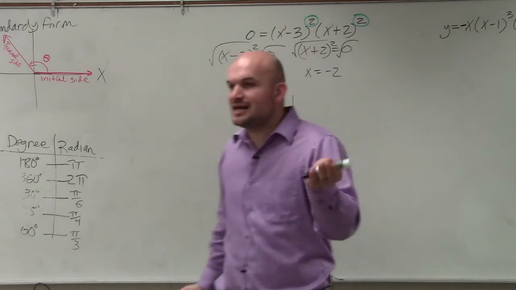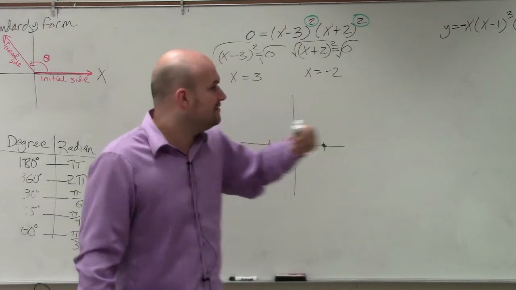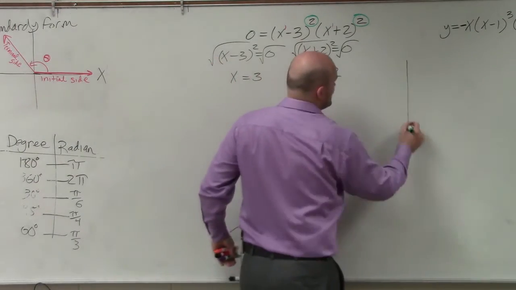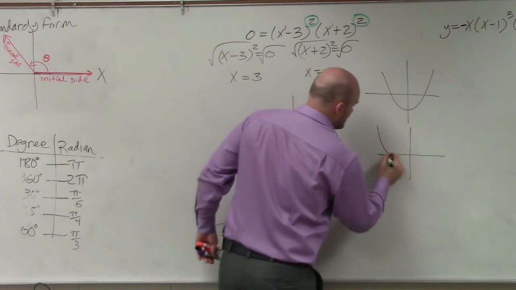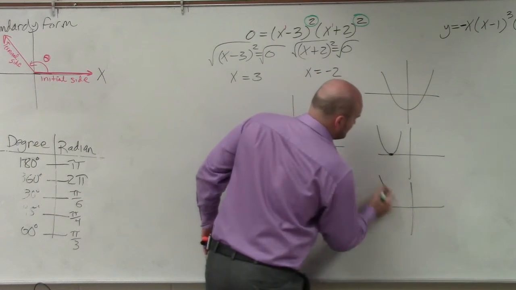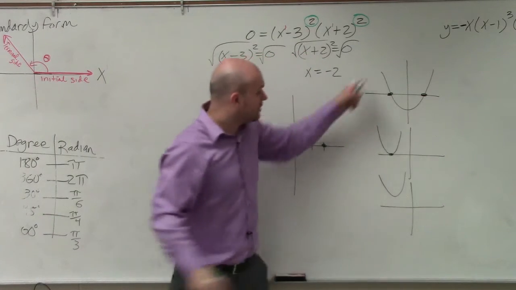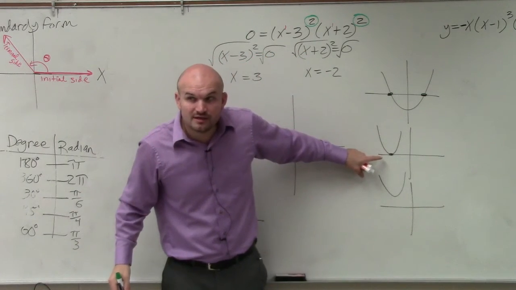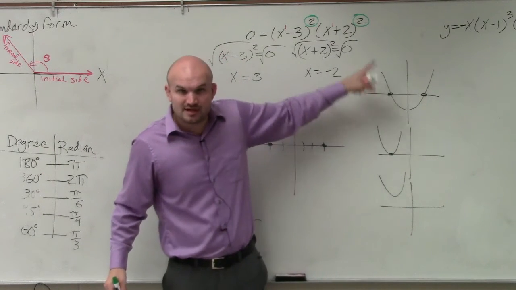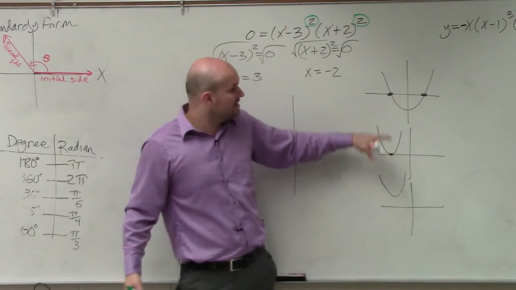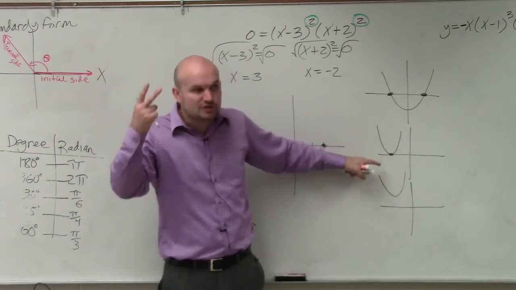However, what we discussed last class period is not all intercepts are exactly the same. If you guys remember, even when we talked about quadratics, we did the solutions. A quadratic can have two solutions. A quadratic can have one real solution. Or a quadratic can have no solutions, correct? Do you guys remember we talked about this? And what I said was, when it has one solution, it has one solution, but the multiplicity is 2.